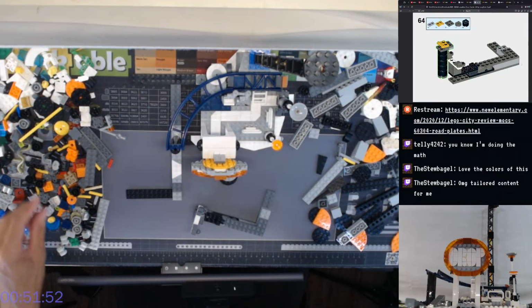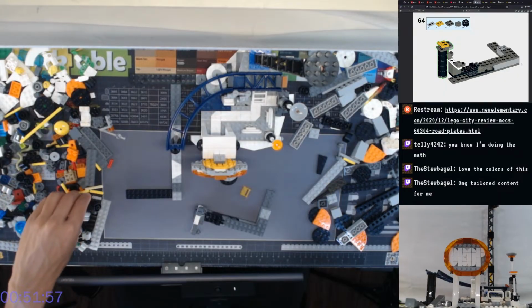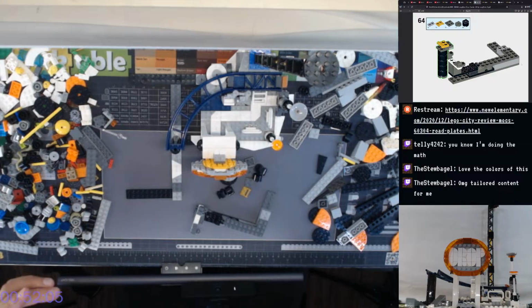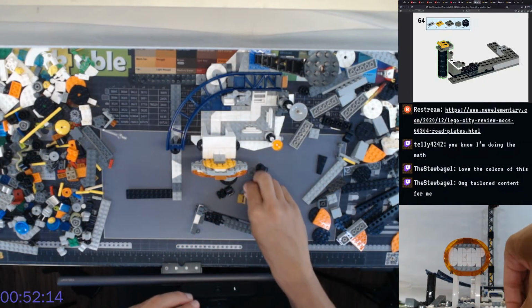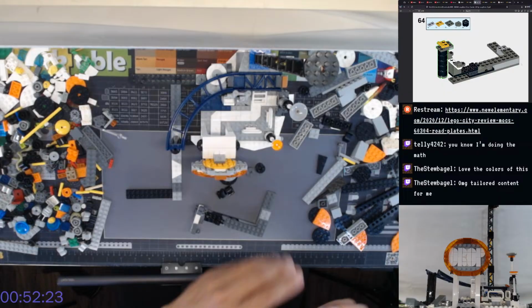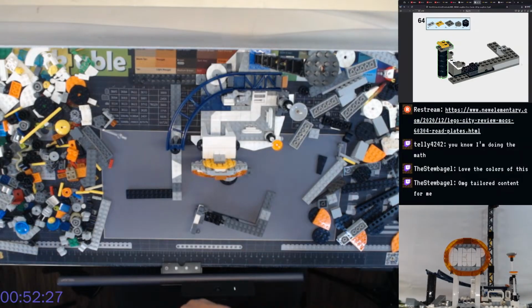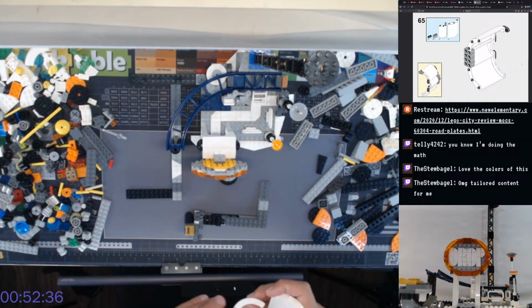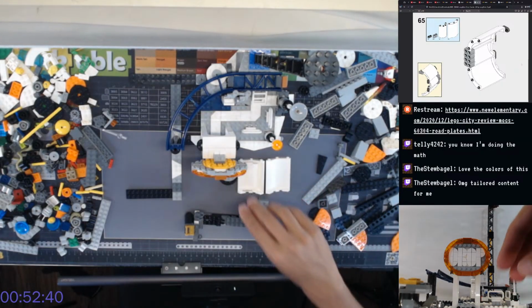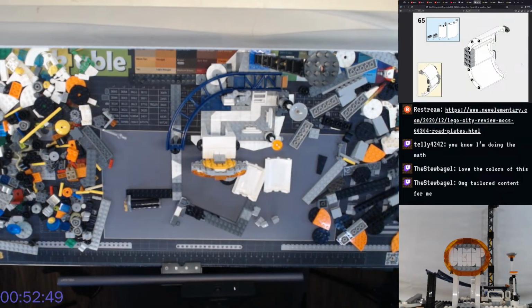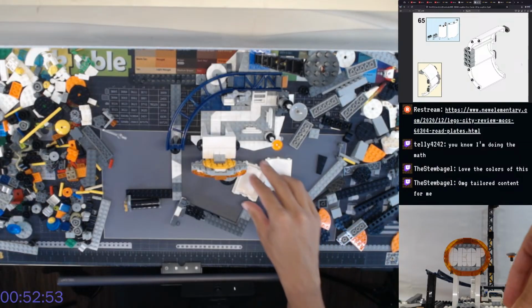Okay, next up. Now we're moving on to this little space pod side build, which is super neat because from what I can see of the instructions, our roller coaster cars are actually going to go through this, almost like going through a flaming wheel or something.